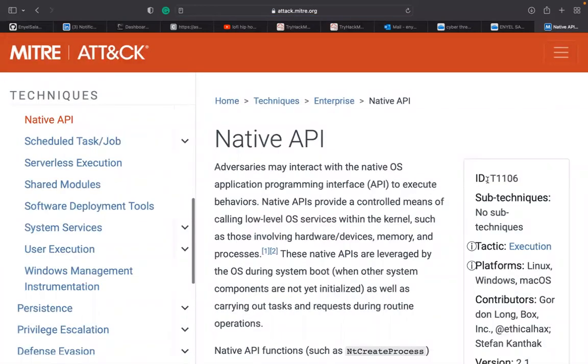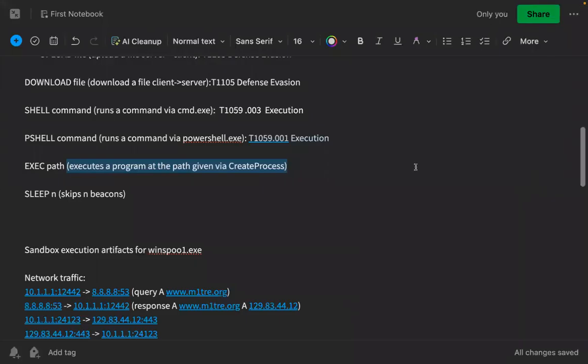No, it's just on 1116 execution on API. Let me come back and look at the share and then process execution, the creation, the create process. Sleep becomes sleep.